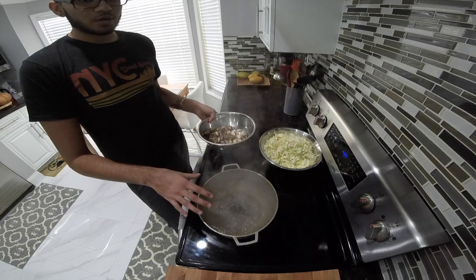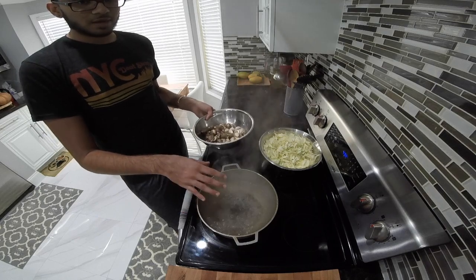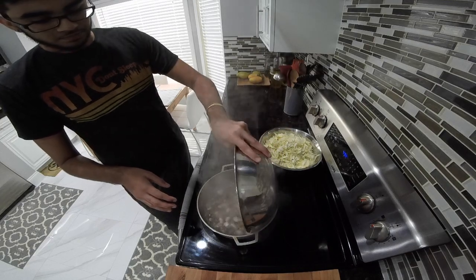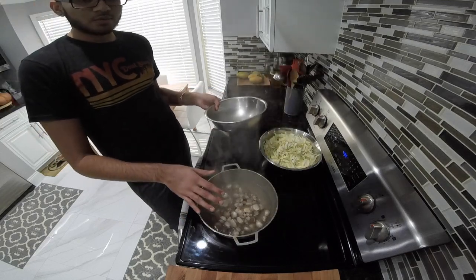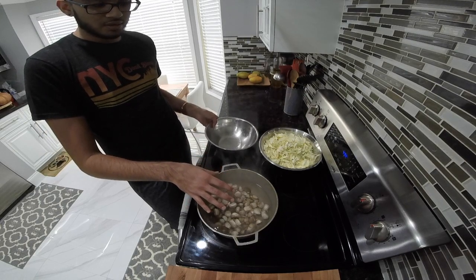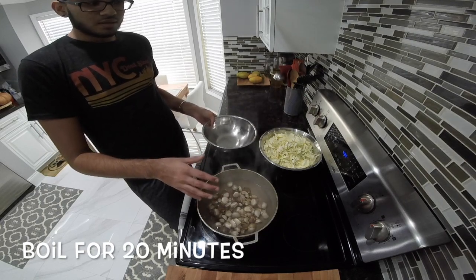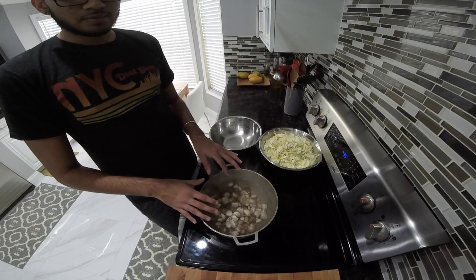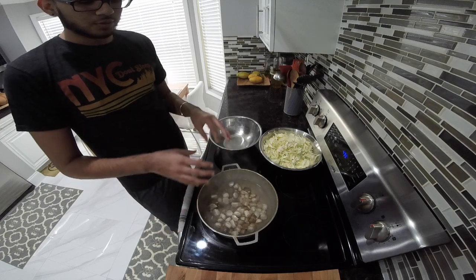So I have a few cups of water that I've been boiling in a heavy bottom pot, and I'm going to take all of my seeds and I'm just going to dump them in here. I'm not putting anything into my water. I'm not putting any salt, no seasoning, nothing. I want these to boil here on about a medium heat for about 20 minutes. And after 20 minutes, I'm going to drain them, and then I'm going to show you guys how to peel them.